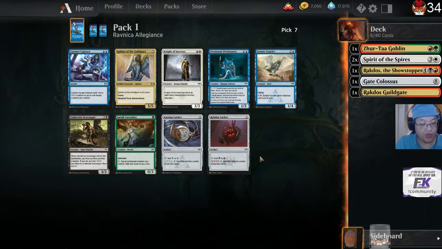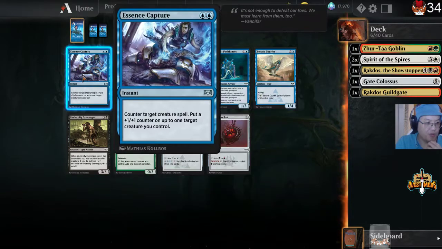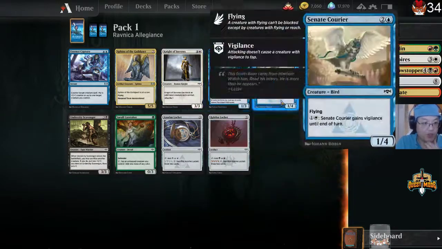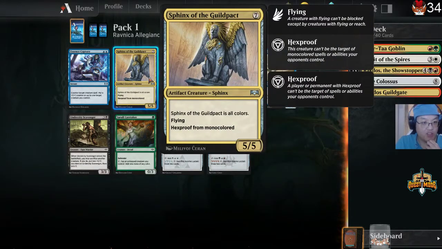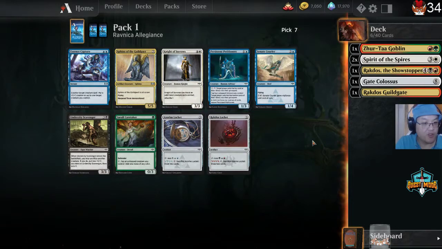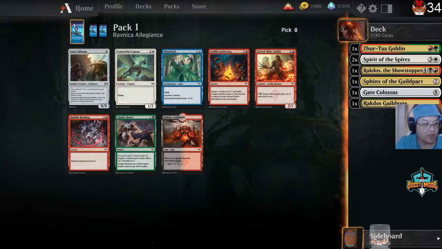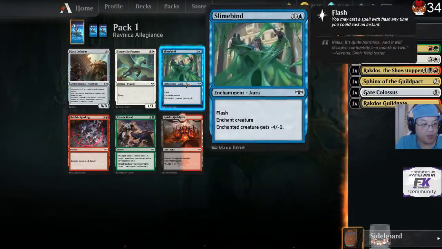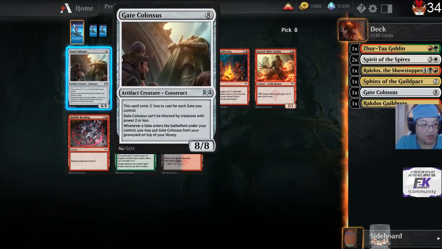Well, this is really weird. I could take Thanks to the Guild Pact. I think the best card here might be the Essence Capture, but it's so far away from what I'm doing. I could just jump into Azorius. I don't know if I actually need Sphinx of the Guild Pact now when I have Gate Colossus as my finisher card, to be honest. Let's take the Sphinx of the Guild Pact. Another Gate Colossus or a Rakdos Guild Gate. Wow, this is pretty crazy. Take the Gate Colossus number 2.